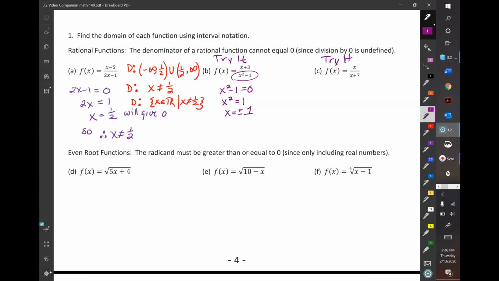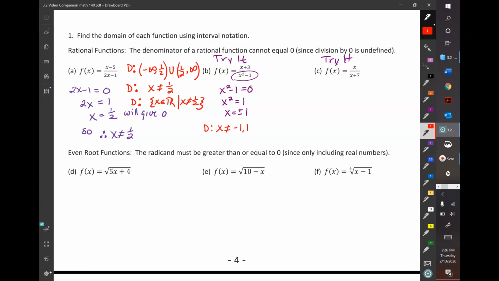So you can kind of go through the steps pretty quickly. A lot of these you probably could do in your head as well. It's totally fine at this level. And then what I want to do is say for my domain, I want to just leave it like that because that's what I don't want. So I would say the domain D colon is x not equal to negative 1, 1.